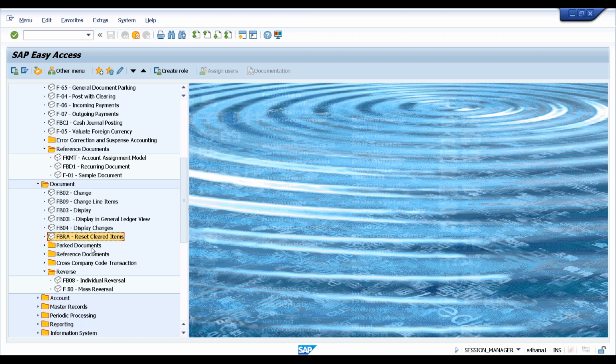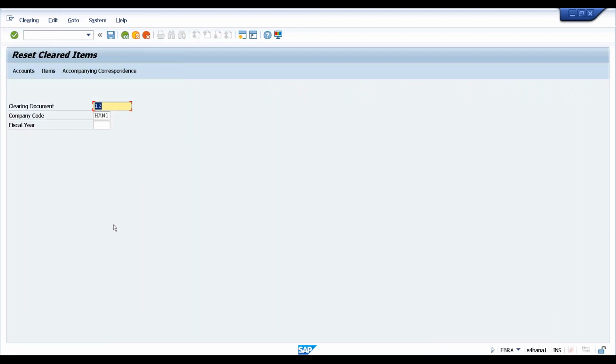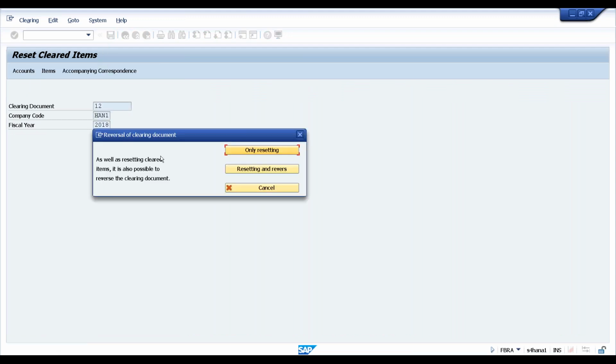So this is the transaction FBRA, reset cleared item. So if you click here, it's saying like 12 is a cleared item. Do you want to click it? And then you click this save. So it's saying whether you only want to reset or you want to reset and reverse.